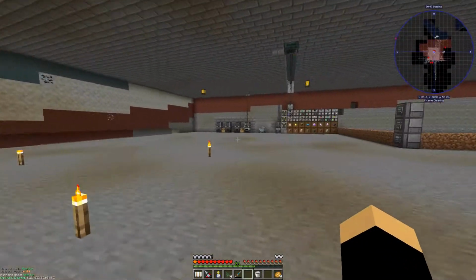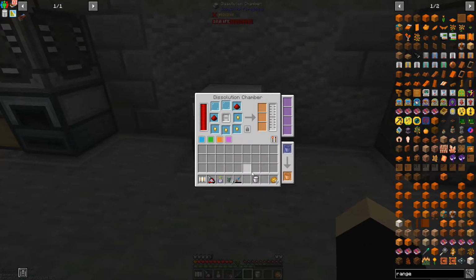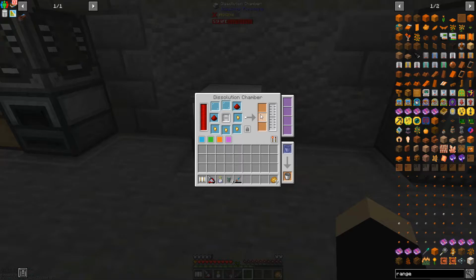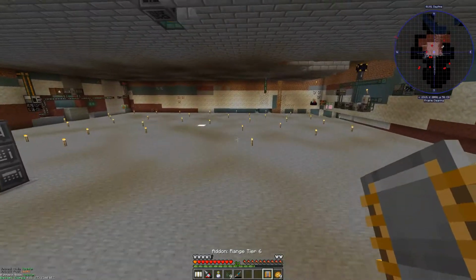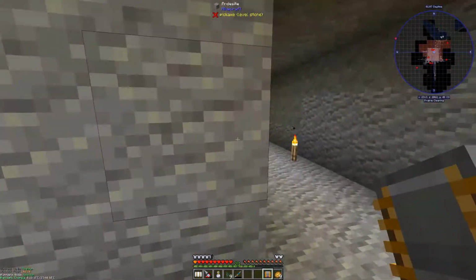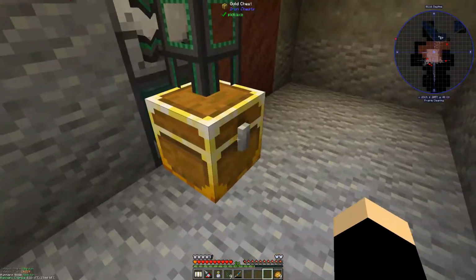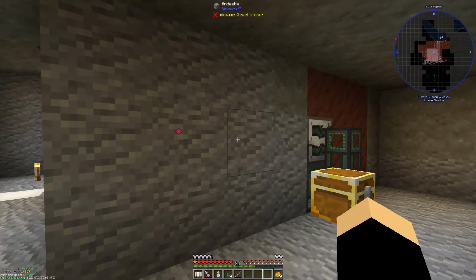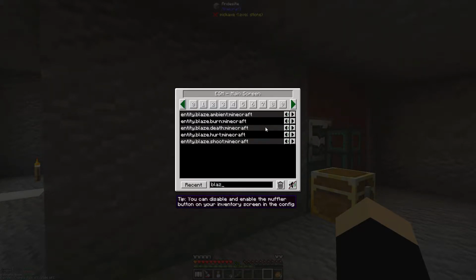That's scary. I thought he was next to me. Alright, so, boop. Cool. Boop, boop. Boom. And then this should cover a really huge area. And once this gets down, boop, dead. Blaze rods, we beat the game. Blaze. Entity.